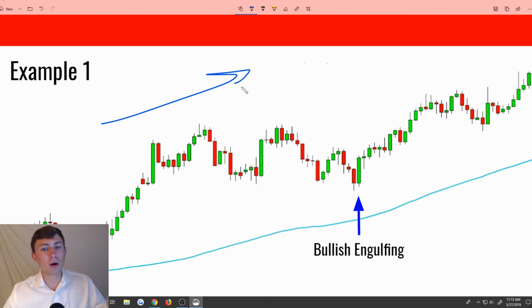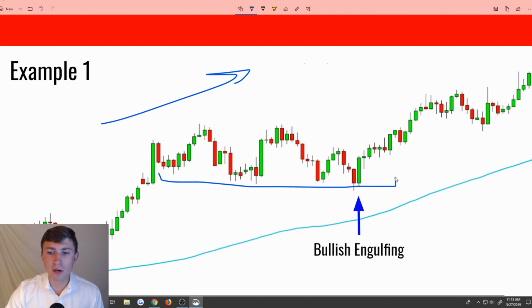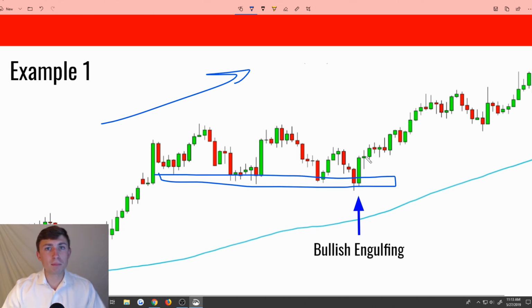So again, we have a market moving to the upside and we've pulled back to a level that's going to be interesting. Remember, we talked about using multiple levels to create higher probability trades, right? Multiple factors of confluence to give us a better opportunity. And one thing that we see here is a nice market structure of support at this range down below. Now I know that's not perfect, but bear with me here.